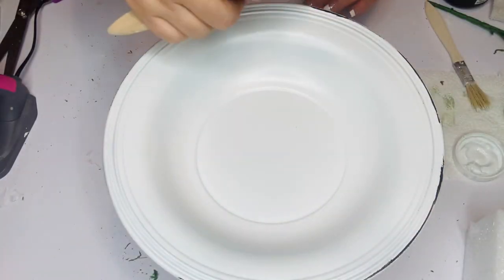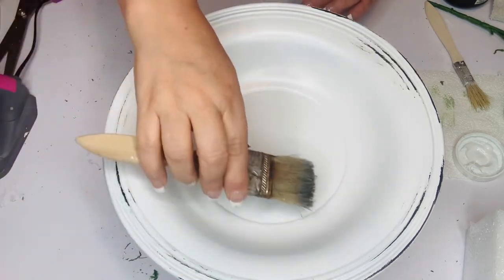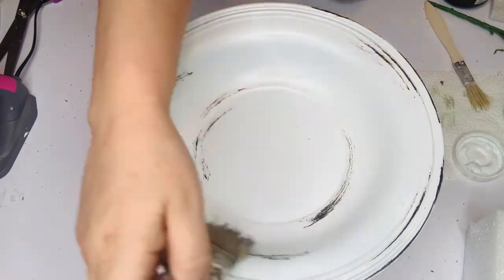So now that my bowl is dry, I'm just going to distress it by using my black chalk paint, and I'll just put it onto my paintbrush and then rub it along the sides and give it a nice distressing.